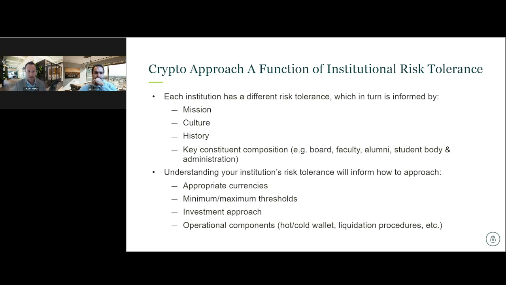I would say the key things practically coming out of a cryptocurrency policy are things like, do you have thresholds for minimum and maximum? Do you accept a $5 cryptocurrency donation, for instance, or is it $1,000, or is it $10,000? For those that don't have policies, it's impossible to communicate that if you get an inbound request from a donor, things like that. What types of currencies do you accept? Do you accept, like Ali was saying, Dogecoin? Is it limited to Bitcoin or Ethereum, et cetera? Those types of things.